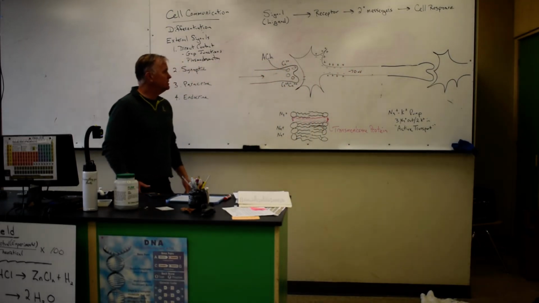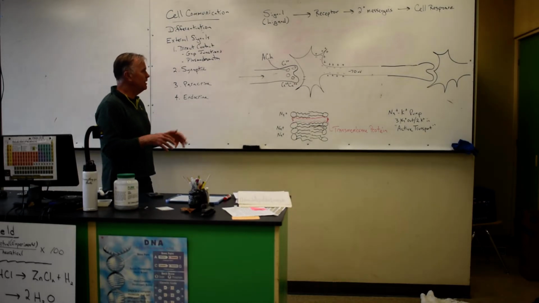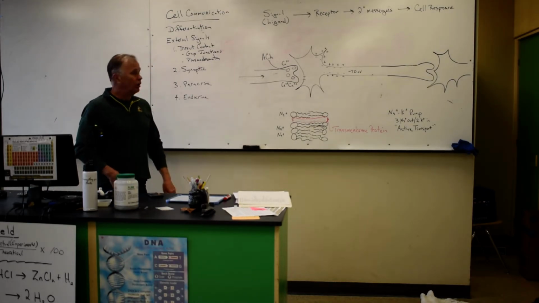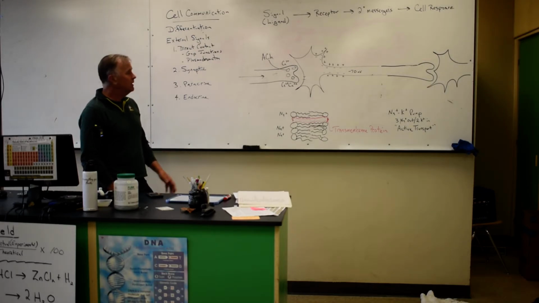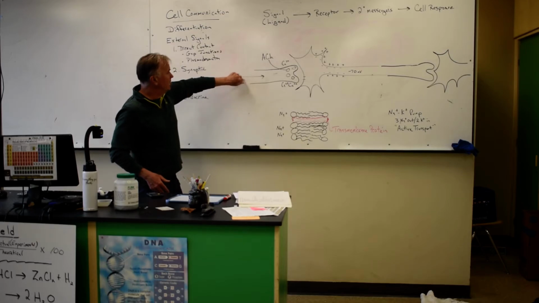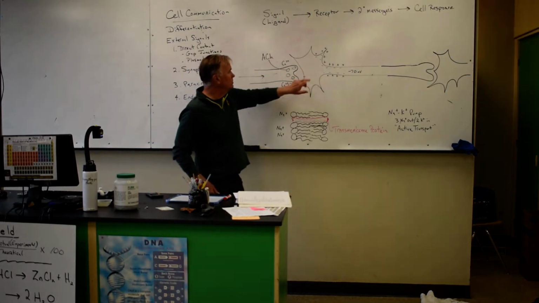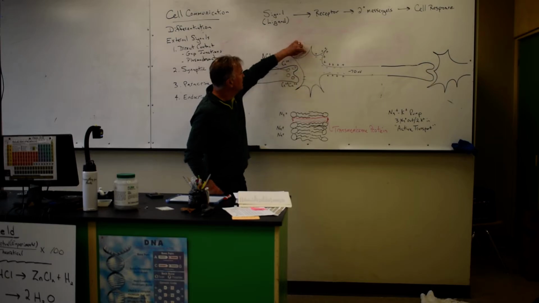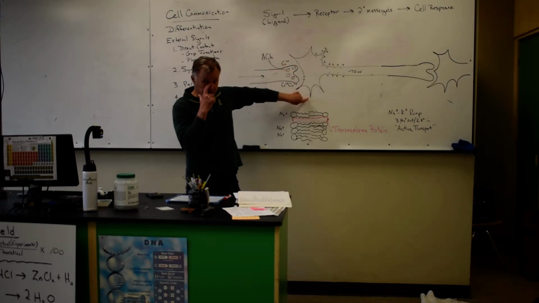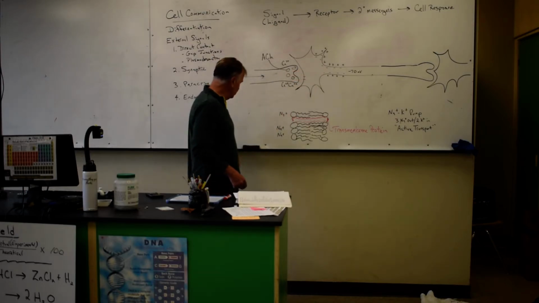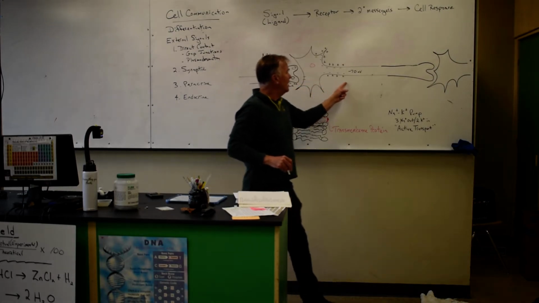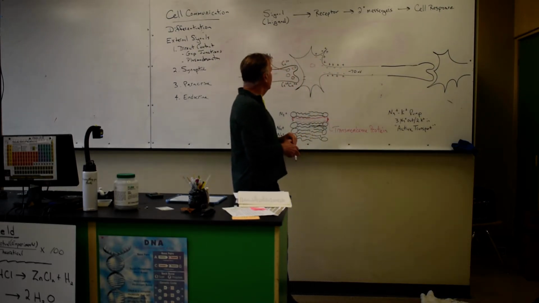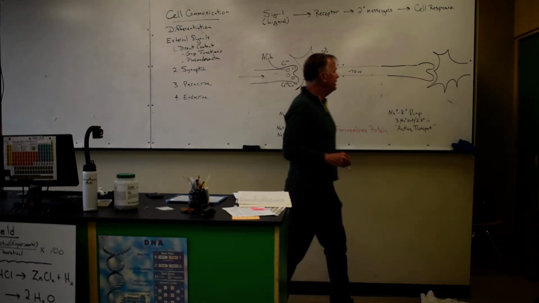So specifically, I looked at this today. I thought this would be a great opportunity to show a neuro transmission, because it fits some of the cell communication, and also we can review some other concepts too. So here's what I got. Here's a nerve cell. Here's an axon of a nerve cell. So here's a whole nerve cell. Nerve cells consist of dendrites, which pick up the signals, and a cell body, which of course would have the nucleus inside of it. And then they have an axon, which the impulse will travel along, and then it hits the next neuron and triggers it.